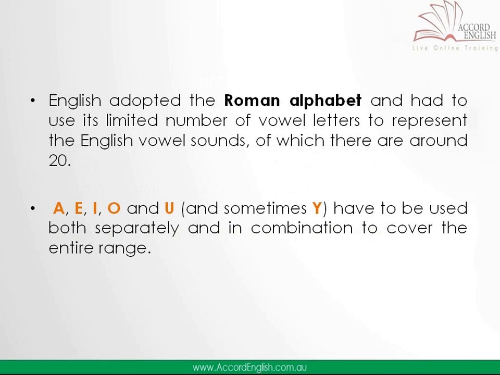One of the fascinating parts of the English language is that it never had a script of its own, but rather had adopted the Roman alphabet, and as a consequence of this adaptation, there were a lot of changes and adaptations that had to be done to include Roman alphabets into the new form of English alphabets as we see today. And by default, A, E, I and U along with O and Y are used separately or in combination to cover the entire range of alphabets in English.